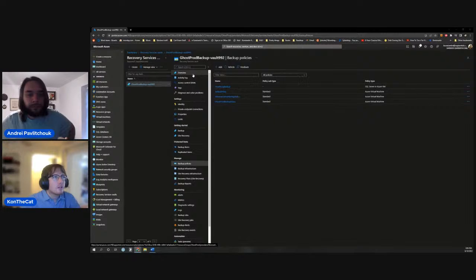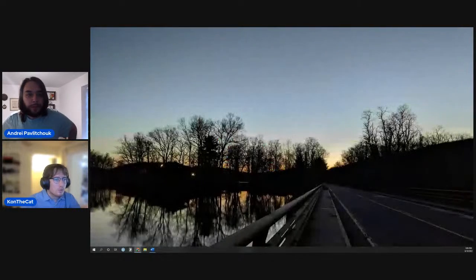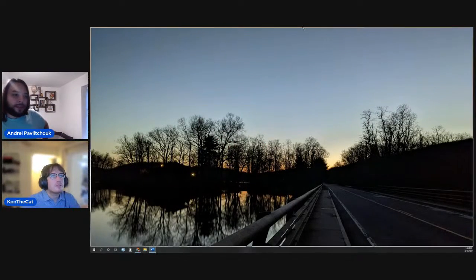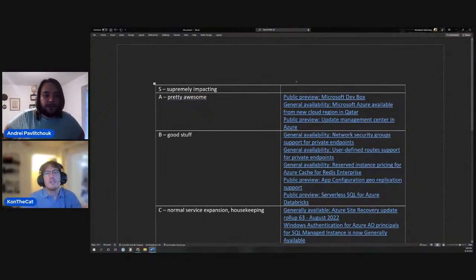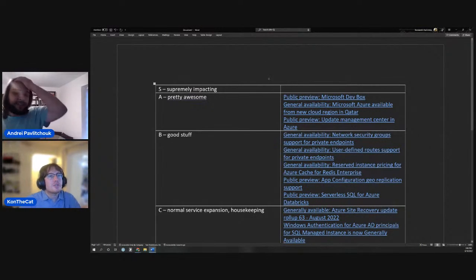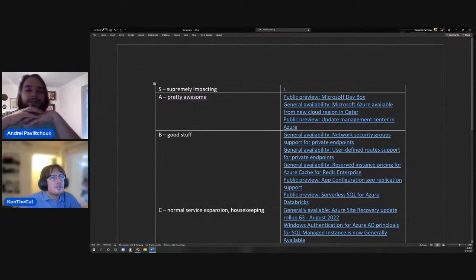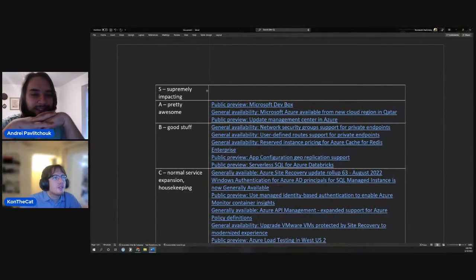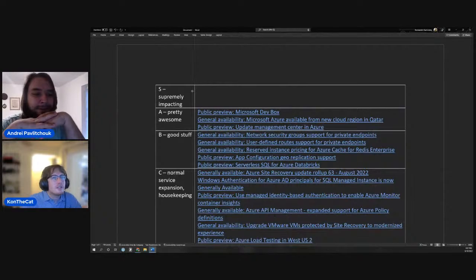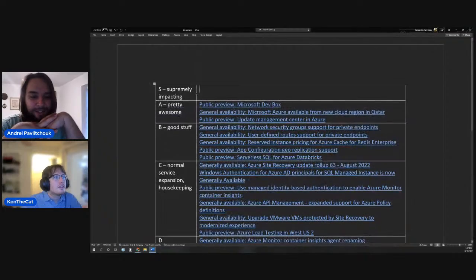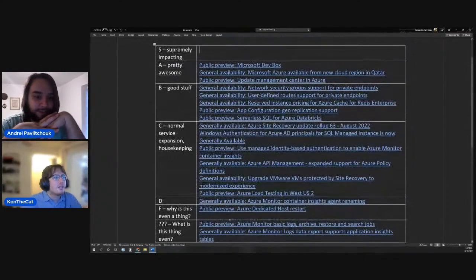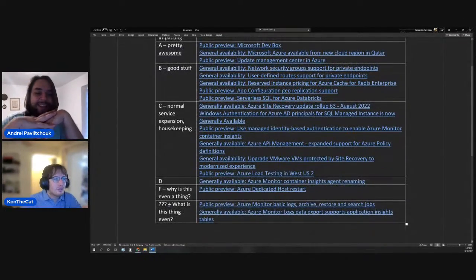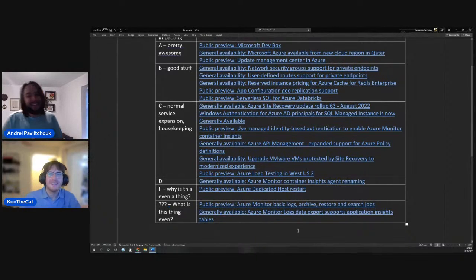Okay, so tier list. Ah, yes, this is what we talked about two weeks ago. So this is the tier list. I made some really corny descriptors for the different tiers. That's fine. We will work on this as we go. We have S, A, B, C, D for now, and F and a triple question mark tier.